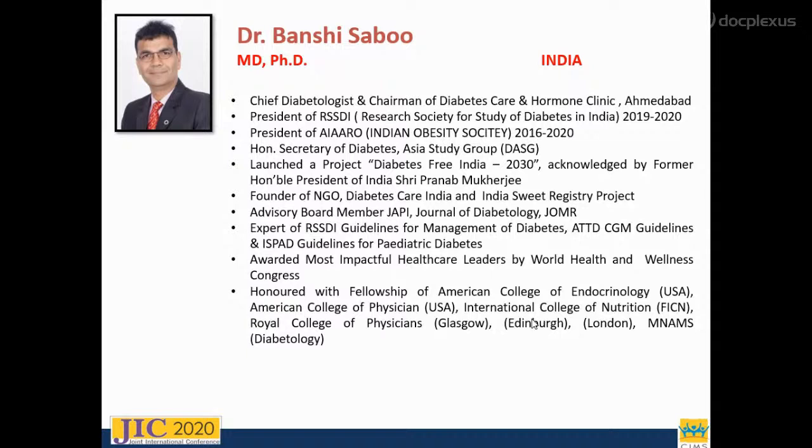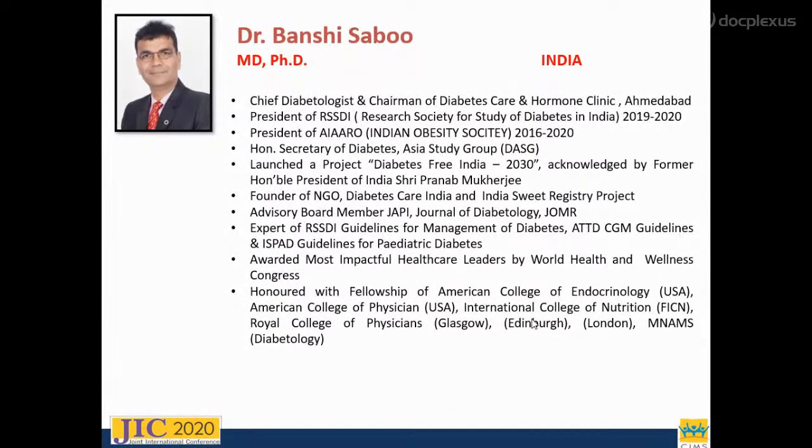He is a chief diabetologist and chairman at the Diabetes Care and Hormone Clinic at Ahmedabad, is president of RSSDI for 2019 and 2020. He has multiple publications, had very good work in RSSDI guidelines and management of diabetes. Also CGM guidelines, national and international guidelines. It is an honor to be the audience in that talk.